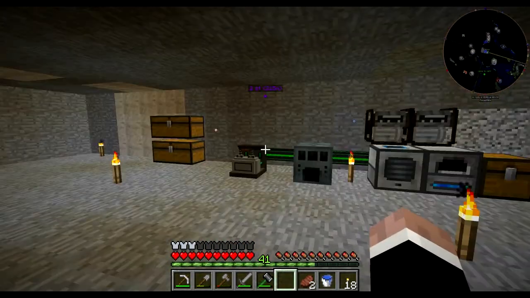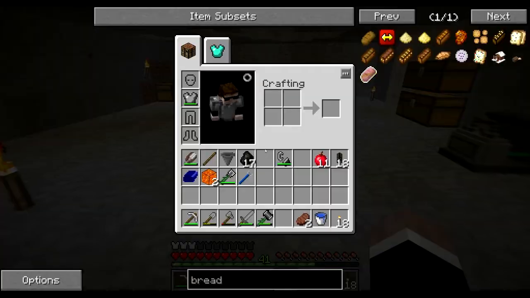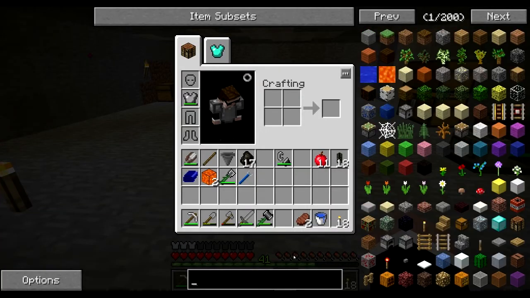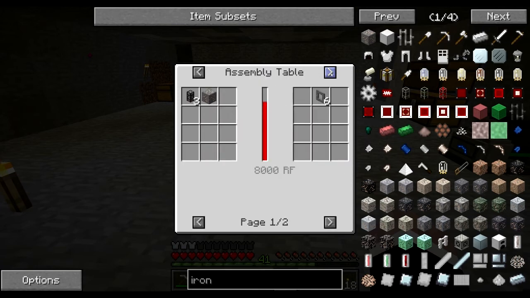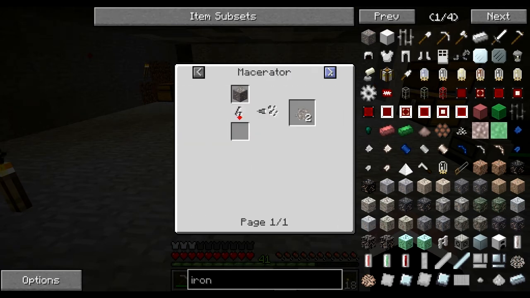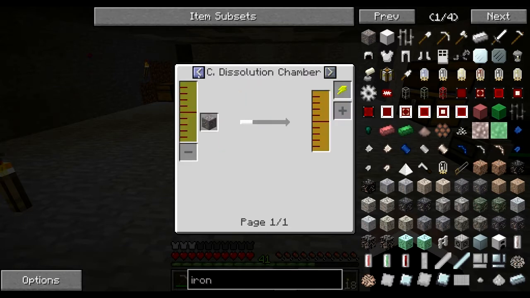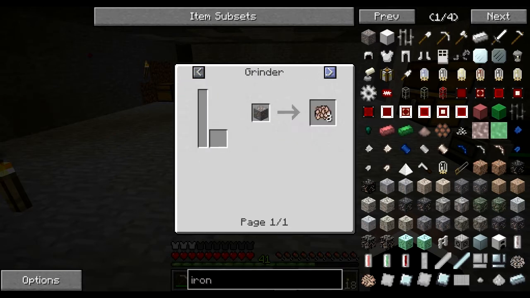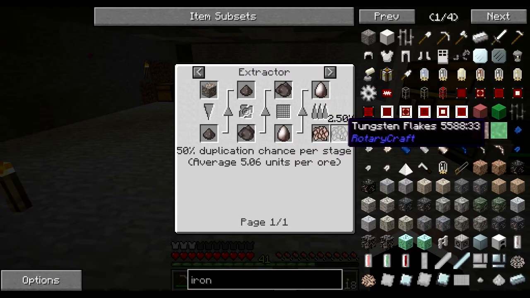So what we're doing today is, we've got ore doubling through the pulverizer and the redstone furnace, right? But like I said, there's even better ways of doing things. So a grindstone, I've got a 90% chance of getting a second one. Smelting, I get one. A macerator from IC2, I'll get two. Enrichment chamber I don't have yet, but that'll give me two. Purification chamber, three, four. Okay. Extractor, we will get five per, and then we get tungsten flakes, which we'll need in the future.